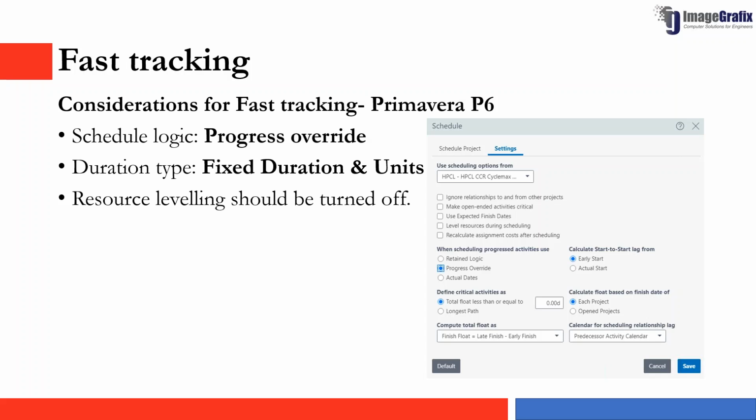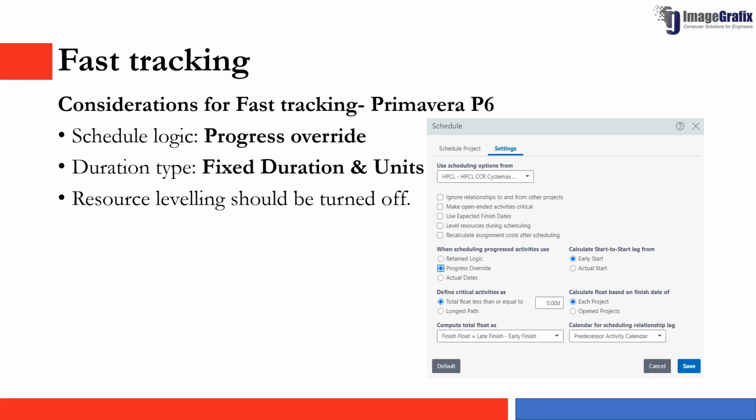This duration type is to be followed for activities in the fast tracking step. Normally for every activity in a progressive state, we need to go with this fixed duration and units duration type.